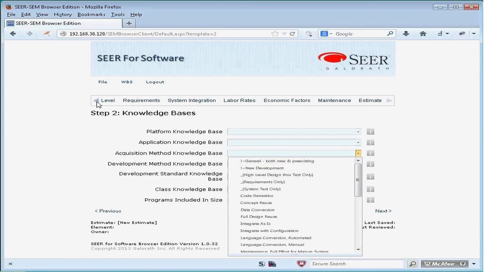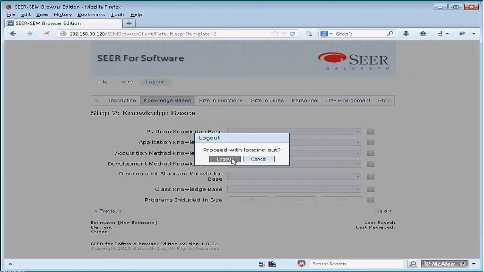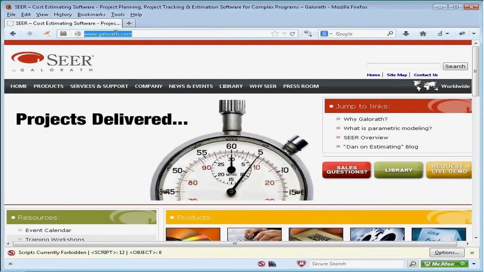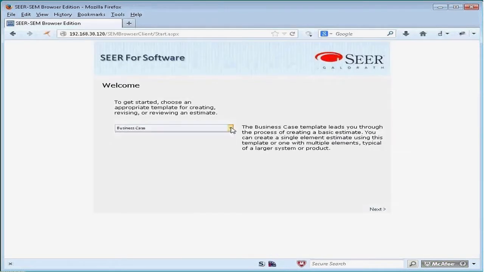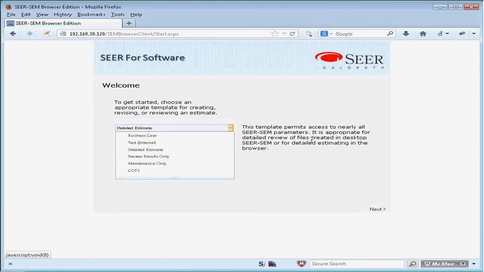Let's say that you don't like our templates. If you don't like our templates, you can change them. These are all user-defined. So again, I log out. I go back to this initial screen. I'm going to show you these templates here. These templates can be created from scratch with any text that you want here, any description, any further description here. You see how they change depending upon the choice. They can be completely defined by you.